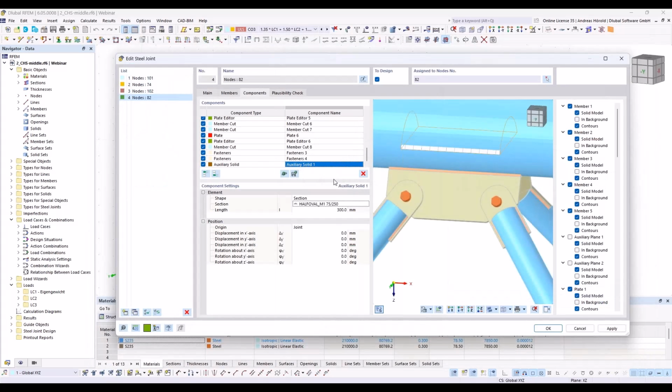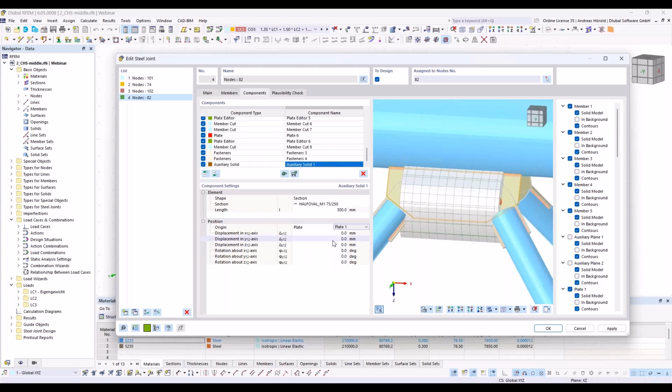So then the origin should be plate number 1. This is plate number 1. I have to rotate it 90 degrees.